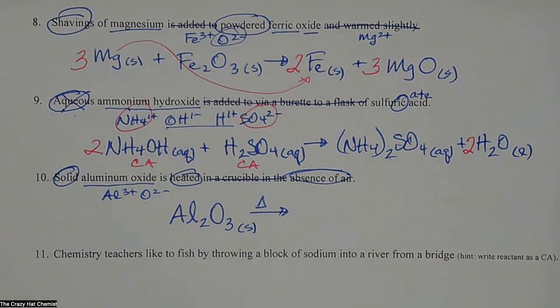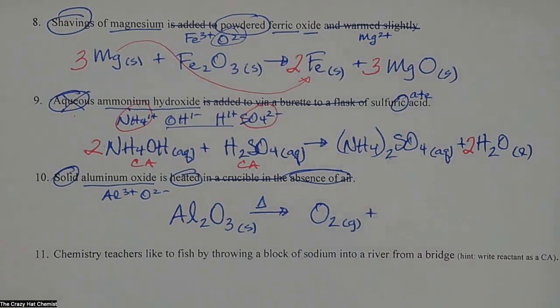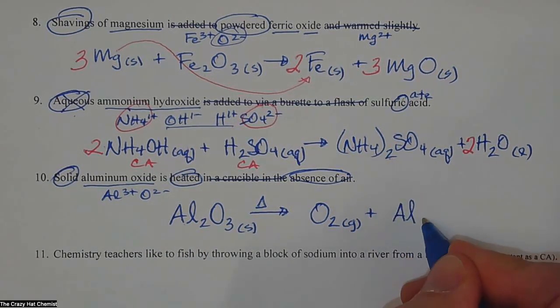So this is going to be a classic decomposition reaction. So on a decomposition reaction, I am going to get a gas and an element. Okay, so the gas that I get, I look at this and what do I see? I see oxygen. So I'm going to get oxygen. So the formula for oxygen is O2. That's molecular oxygen. That's diatomic. And I'm going to try to come up with a cation. Now, it just so happens that aluminum has only a single charge of a 3+ for an ion. It has no other ion charge. There are no other elements in here. So what's going to happen is that I'm going to have aluminum metal all by itself, because there is no other compound that I can make as a cation anion with this one.